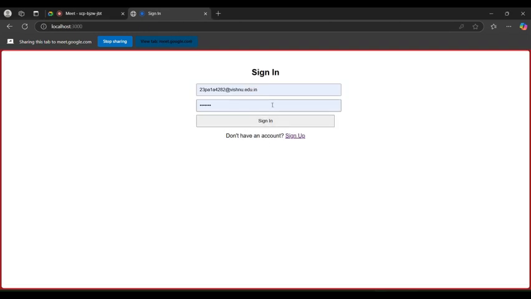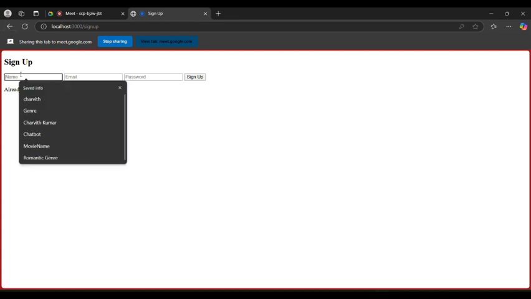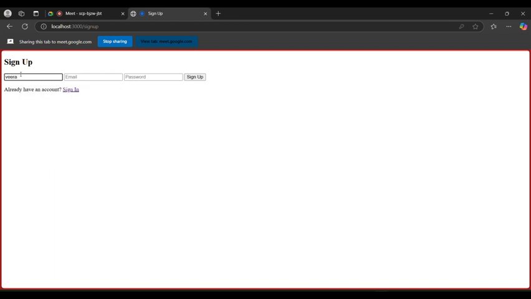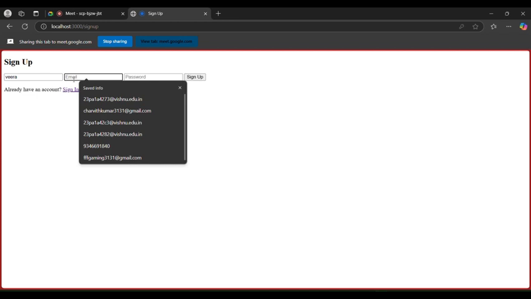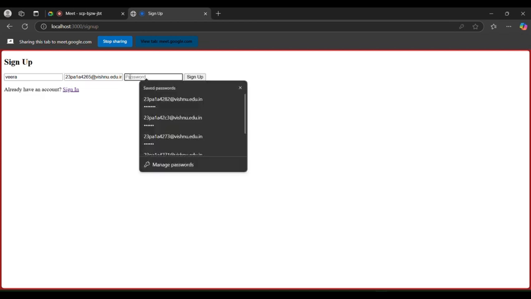This is the website. And I used it for verifying, and let's sign up with a different mail again. Let's give the name as something like Veera, and email, let's go 65, and next password.